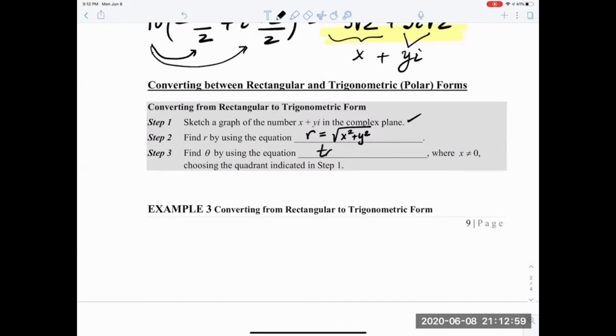So here, tangent of theta is nothing else but equal to y over x, right? If you really think about it, that is opposite over adjacent. Remember that x has to be different than 0 for this to exist. Once you are done, make sure you look at the quadrant very clearly. It will be very important to determine the correct signs. Okay, so let's do the next example.